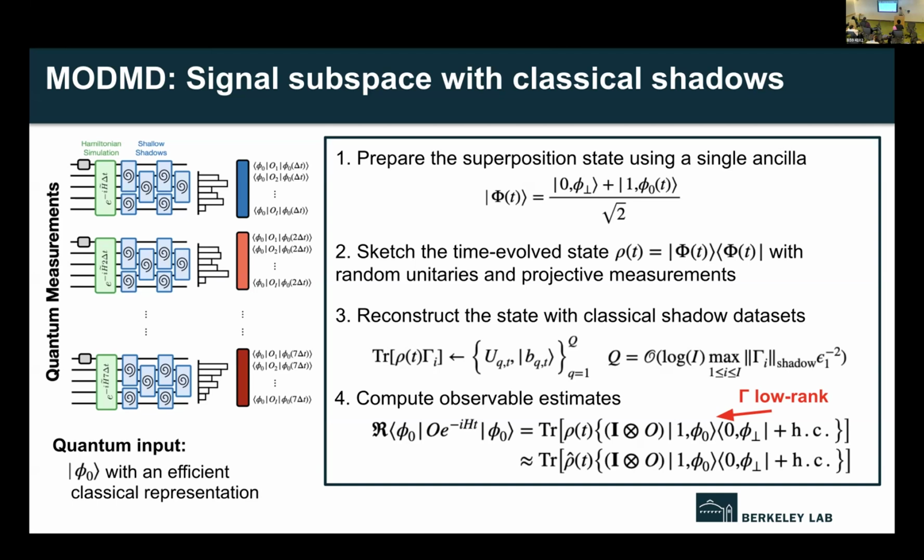So remember, our goal is to collect a multi-observable signal, which looks like a generalized overlap, but with a bunch of operators all sandwiched in between. So here we can rewrite this target expectation value as the trace of rho of t with respect to an extended operator, which we call gamma here. So the key message is this gamma really is a low rank operator. This has implications because if we choose a suitable random unitary ensemble, for example, if we do a global Clifford twirling, then we can show that the shadow norm is really independent of the system size or the locality of these O's. So this really allows us to reduce the sampling cost to logarithmic in the number of different observables.